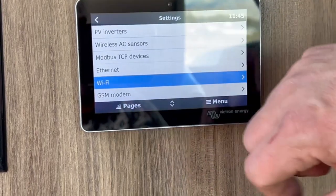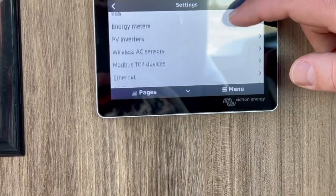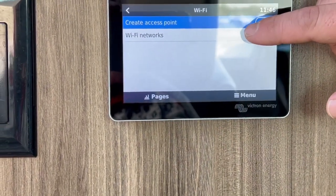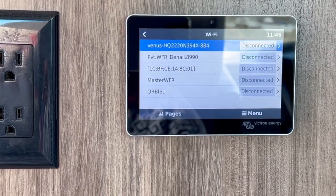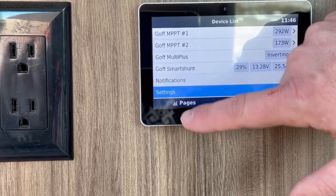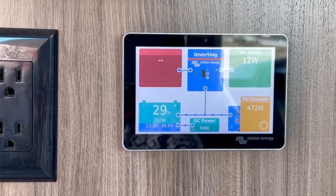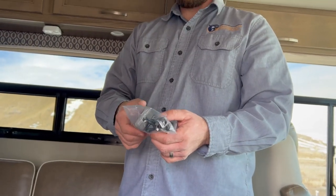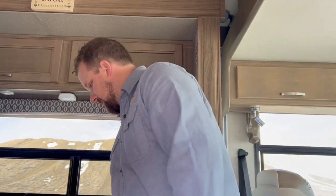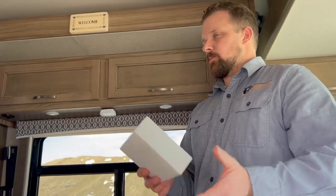Go all the way back — touch the screen, go to menu, scroll down to settings, scroll down to WiFi, then WiFi networks and pick the network. The Pages button just brings you back to the main screen. There's also a cable — this side connects to the inverter. It's a very rare circumstance you'd actually need it, but don't lose it. In most circumstances, as long as you're connected to WiFi, we can get in remotely and it's not a problem — but keep it handy.